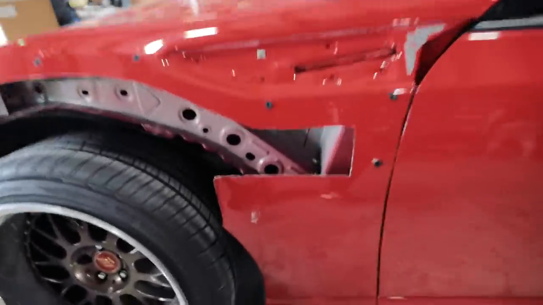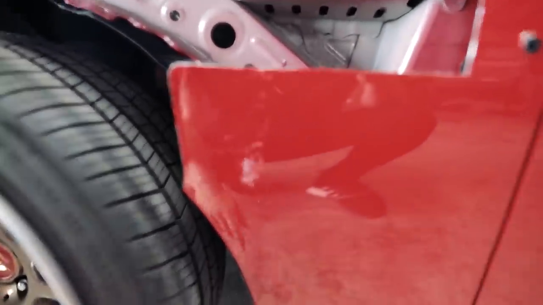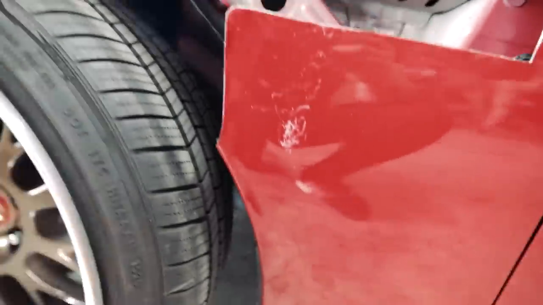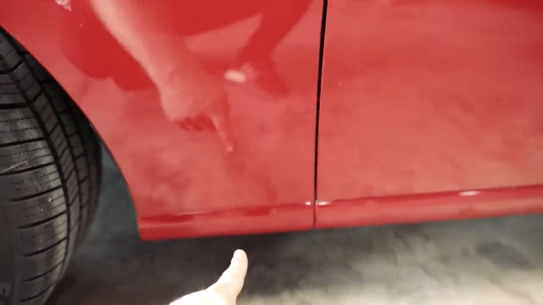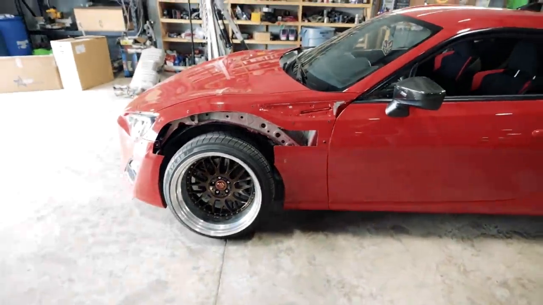Whenever we started test fitting it, you can see where we're already having problems. We're touching right there for sure if you can't see all the scratches, but I think with this new kit we're gonna actually cut from here down to about right there. So it's gonna be a lot different, but I think we can figure it out. It's kind of our only option at this point.